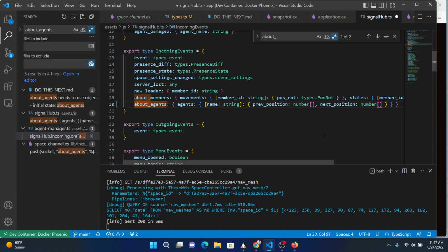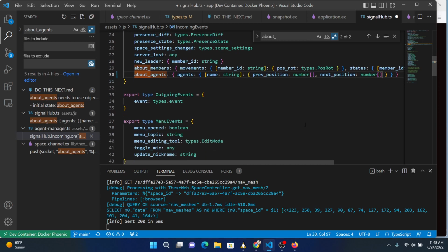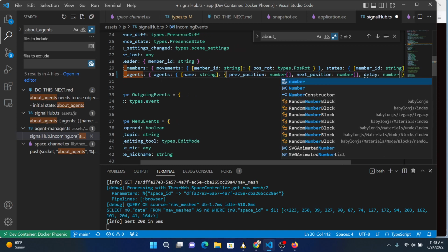But this is the action that was previously acted on. So you could just send them all to their next positions. Put them all here, drive them here, and you might actually get there ahead of other people. So that's the about agents type. Maybe we want to use the delay, I'm not sure. Delay can be a number.